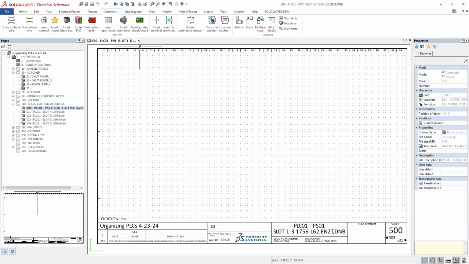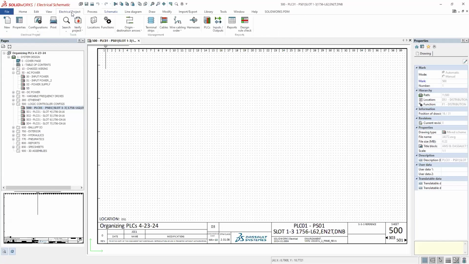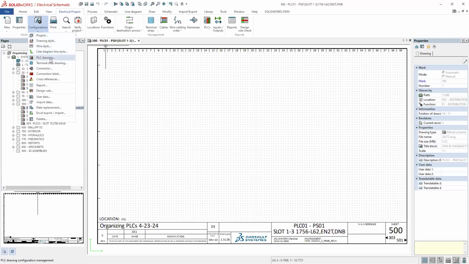Pretty nice. All right. So from the schematic tab, because we are working in a schematic here, actually a mixed scheme, we have this tool called the Insert PLC or the Dynamic PLC Insertion. It is a symbol, but it's not a traditional symbol that I have to sit here and draw out and add connection points to. What this tool allows me to do is use what's called a configuration in the software. There's a piece of the software that has all these different configurations.